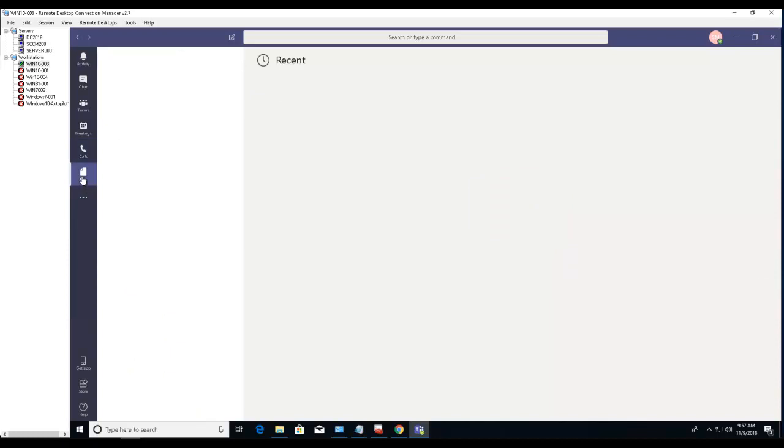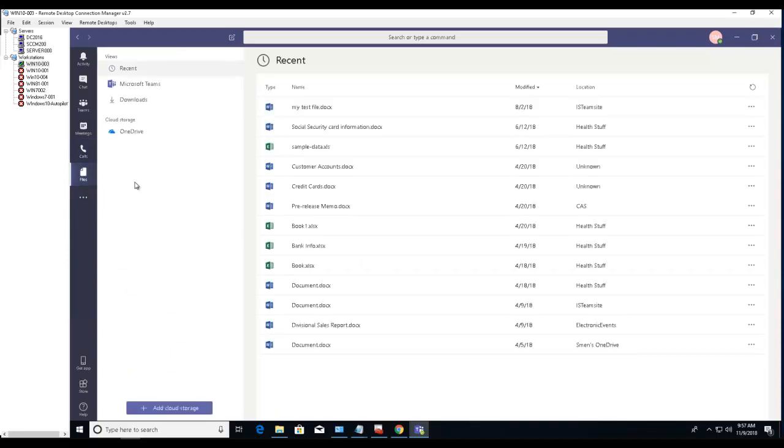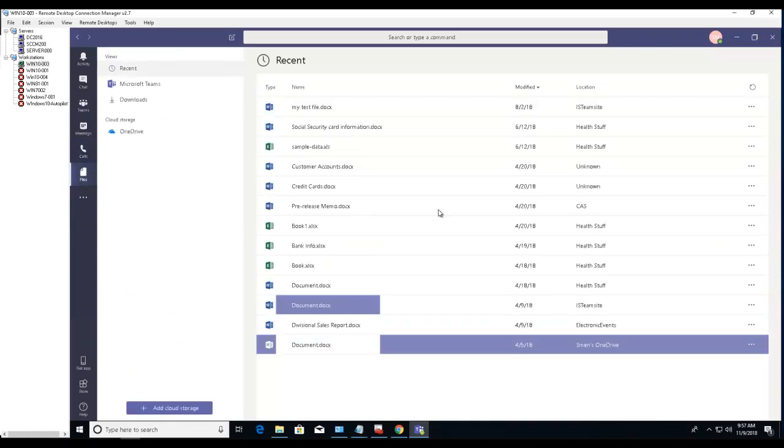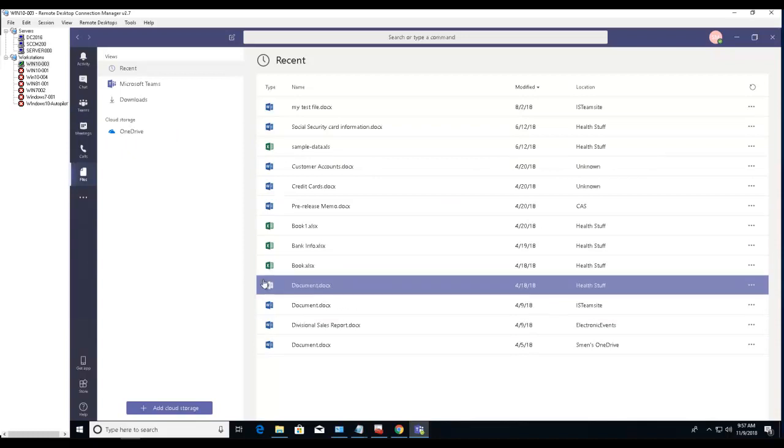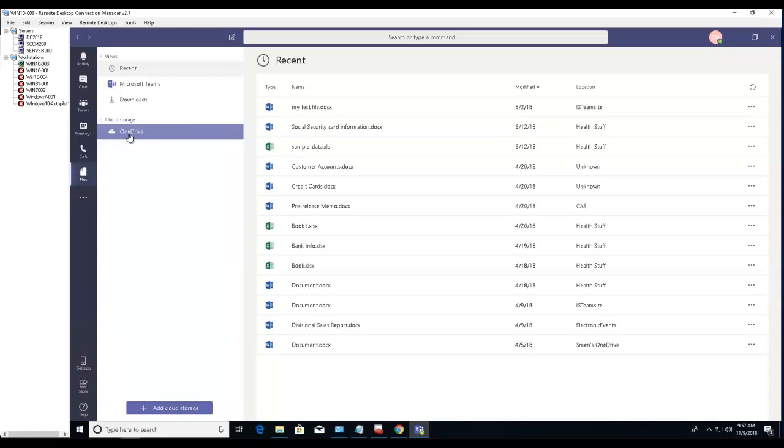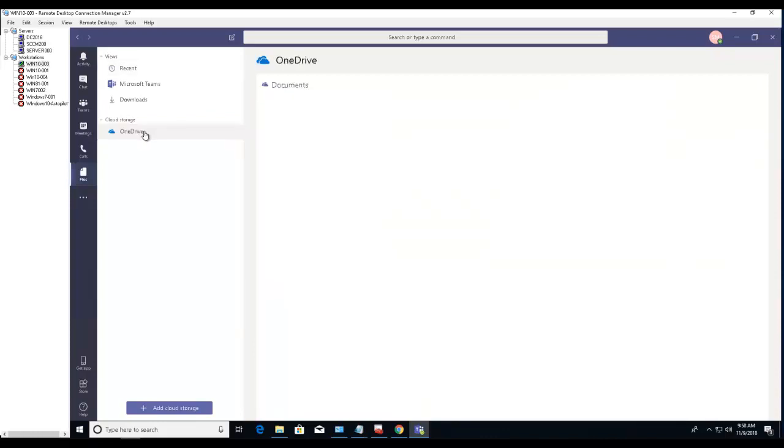And if you click on files, under the files tab, you should see all the files that belong to one of your team sites. Any files uploaded to your team site, you should see all of them here. Also, if you have OneDrive storage enabled, you should see it under OneDrive.